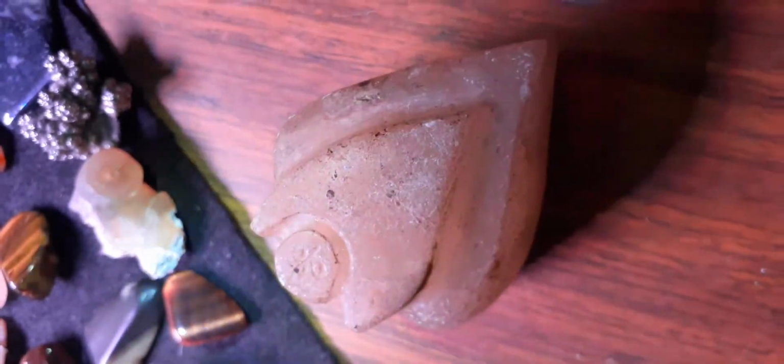Show you the heart-shaped box I made with it. It goes with it. It's made of calcite. That's the base to the box. That's calcite. There's the bottom. Sign my name right there. It's got my signature right there in that round spot. That's pretty too. It's pretty neat because these glow under black light. That calcite right there absorbs the light from a black light pretty good, and it starts glowing.